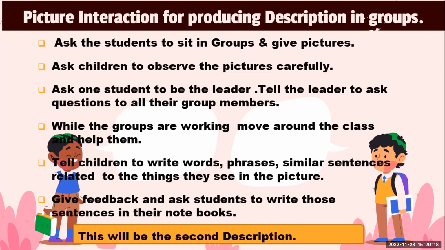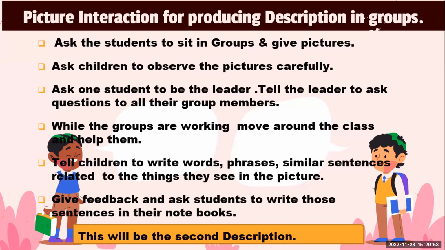Here we can do one thing. If it's a digital classroom, try to show various pictures to each group, or collect different pictures suitable to the level, and then give. And later on, ask the children to observe the picture carefully. And the third important area is, after formation of groups, ask one student to be the leader and tell the leader to ask questions to all their group.